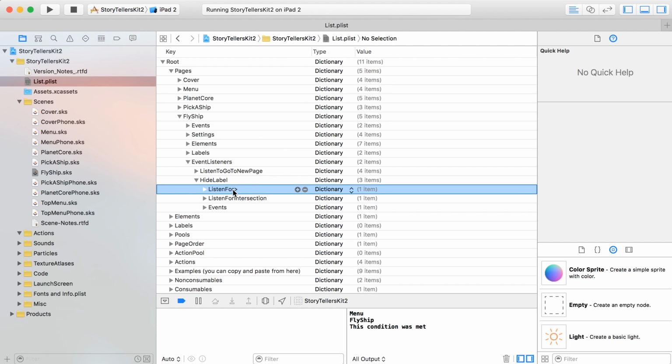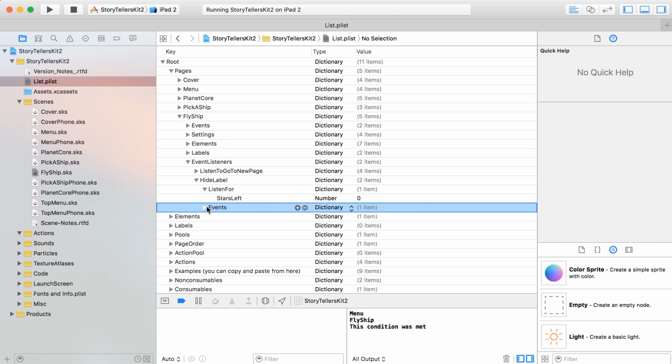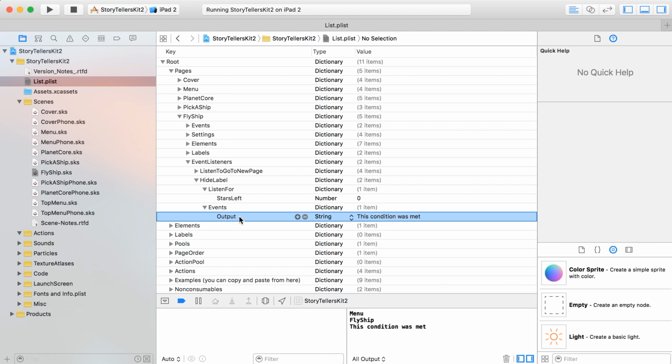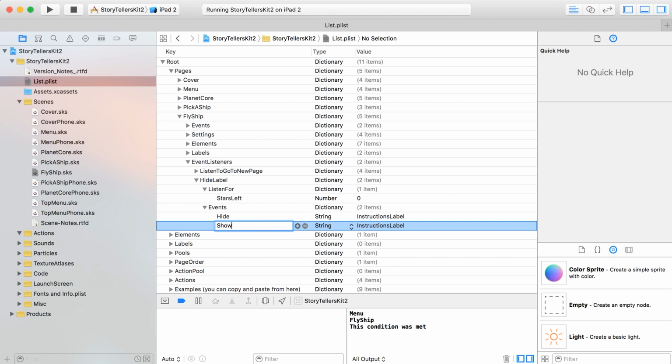We're just going to listen out for stars left equaling 0. So put in here stars left. And when that equals 0, what we're going to do is make it so that we hide our instructions label, and then we want to show our success label. So put in there show success label.